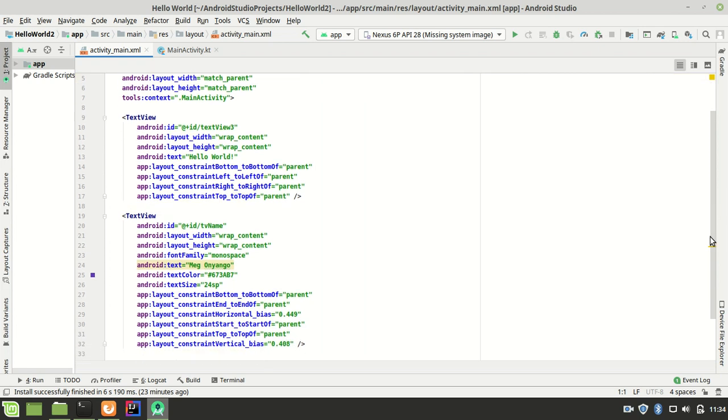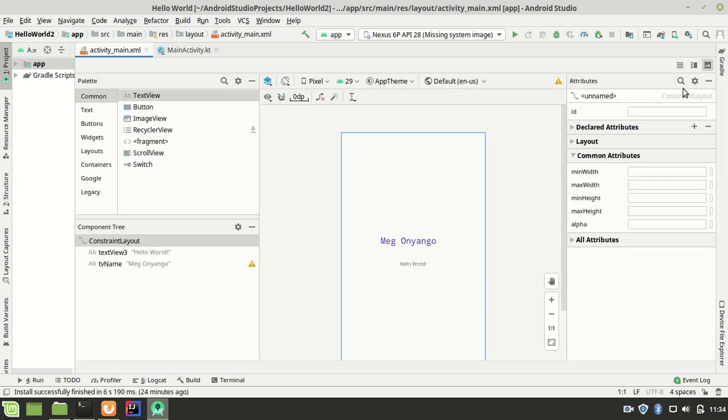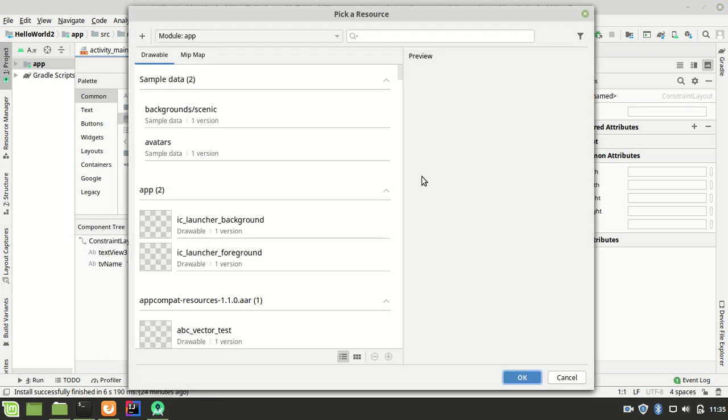So in the code part, you see everything we've put here is placed here. When you edit it on the design phase, you can place it on the code. If there is something you want to add on the design phase, you can just come and put it here. But let's not worry, we are also going to see how to use the code part. But for now, let's just go back to design. So now we want to put a small image here, then we can execute our app. To put a small image, you see this image view, that's what we are going to pick. You just click on it, drag and place it there.